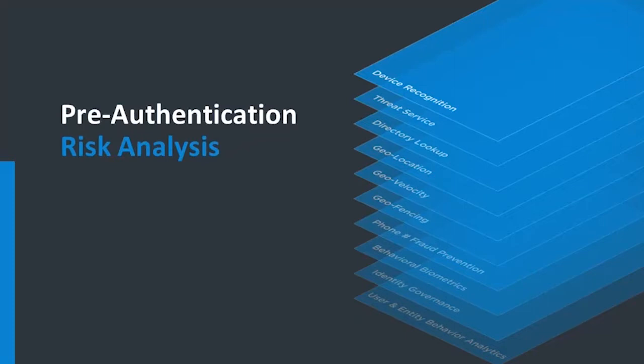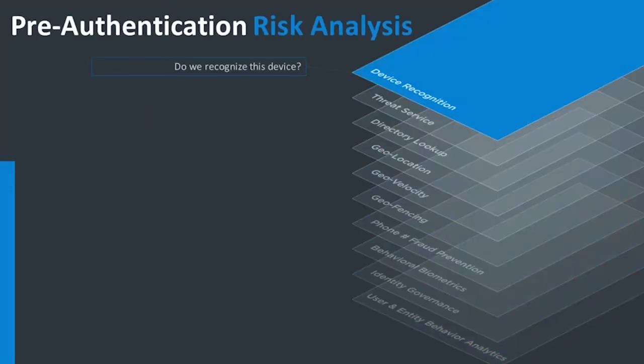But really, it's about creating a true context, a true picture of a user, in a real-time manner, and therefore being able to make a decision around that user before we get to the authentication challenge. And that is really important to stress. This is moving away from a static 2FA experience, which is heavy on friction. We're talking here about creating a dynamic, risk-based authentication experience where we can present an authentication option that we as a business and as a solution think is appropriate for that user in a real-time manner.